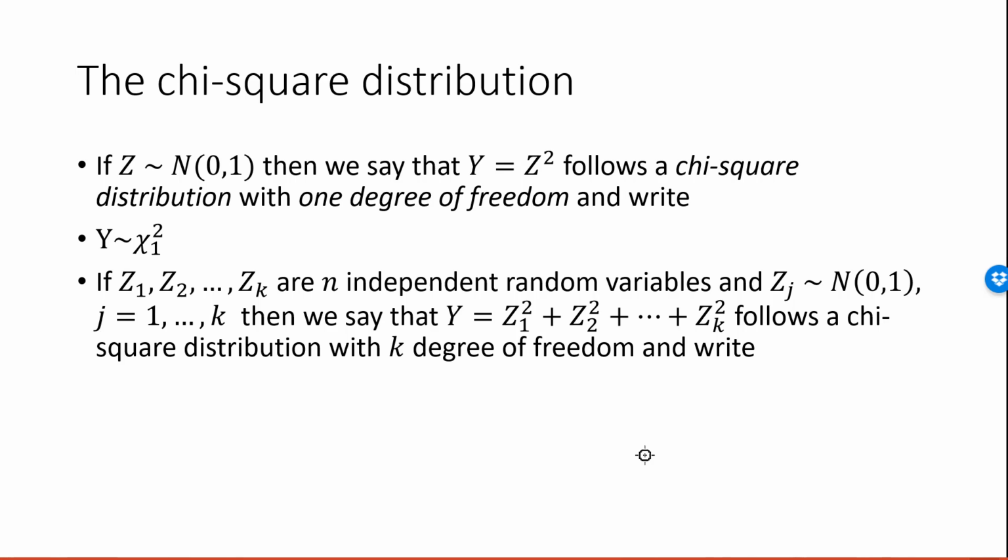One thing we need to know is how to calculate probabilities from the chi-square distribution. There are lots of ways of doing that. For example, you can use Excel or you can use a table. So just to give you a simple example, let's say I have a random variable that follows a chi-square distribution with 5 degrees of freedom, and I want to know the probability that y is, I don't know, greater than 8, let's say.